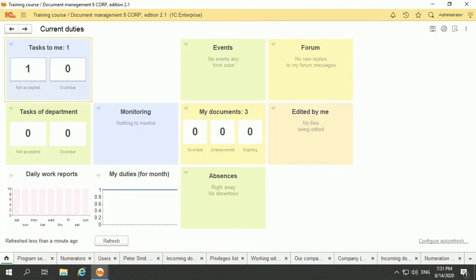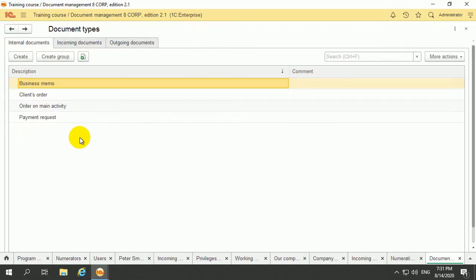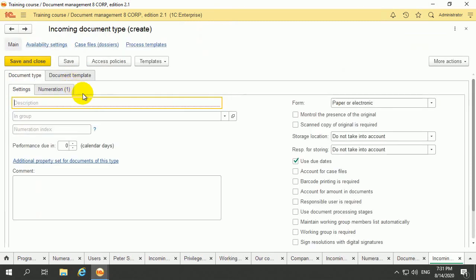Go back to administrator, reference information, document types, incoming document, create, and let's create a complaint, and we can add the enumeration index when we are creating a new document type.